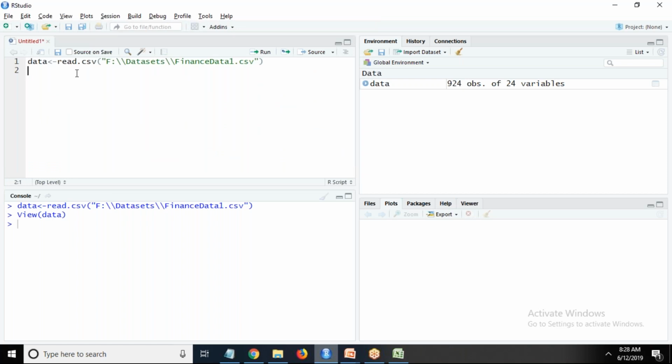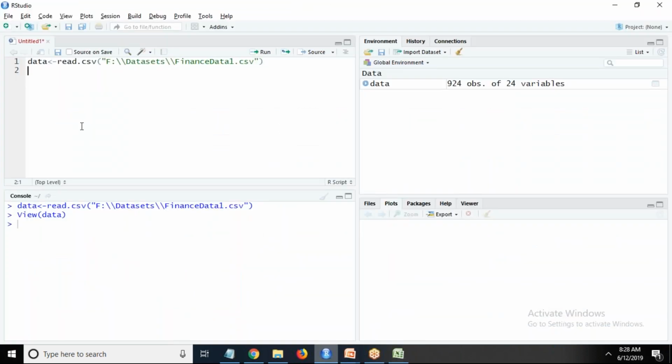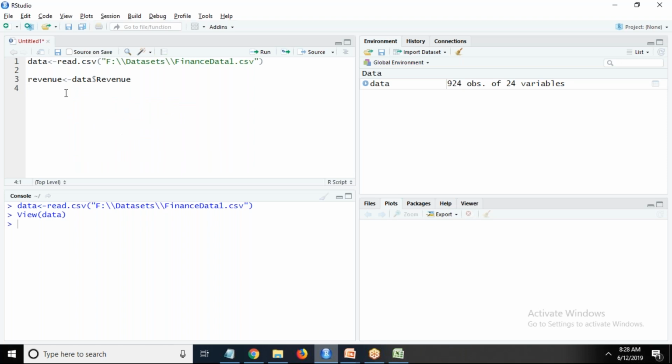Now, as you can see, in this data set we have 24 columns, but my objective is to work only on revenue and gross profit. So I'm going to extract those columns and store them into separate variables: revenue, and gross profit equal to data dollar gross profit.